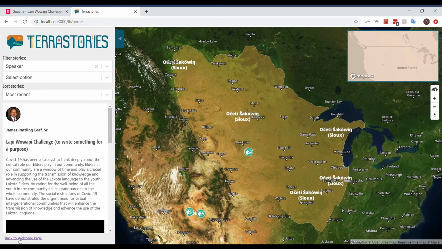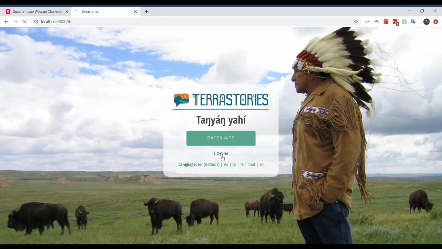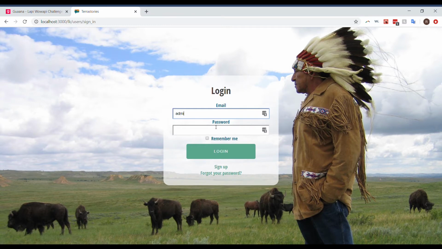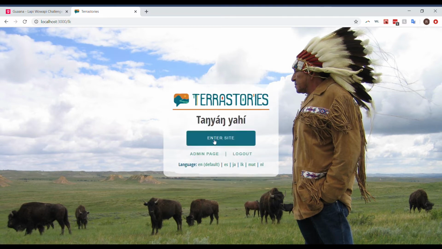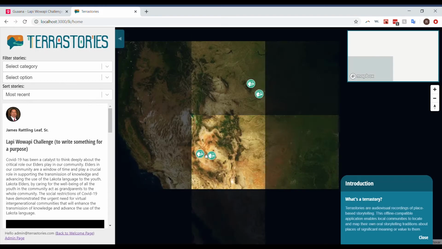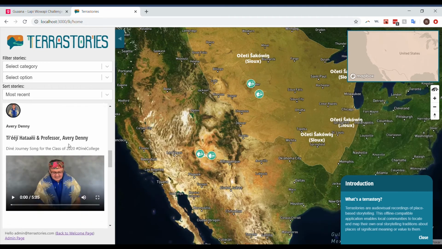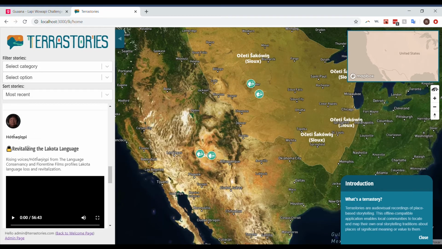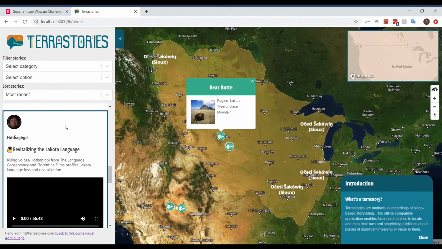And the final feature that I'd like to show you about how this works is if we go back to the welcome page, you can actually log in. So I'm going to log in here, and again, this is all running offline at the moment. You can install it online as well. And once you've logged in with a username that has specific credentials to be able to view restricted content, notice that there's a new story that showed up here, which is this one here. I notice that there's a little lock there. And so basically this is the ability to restrict content to users that are logged in.